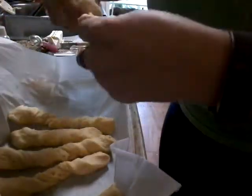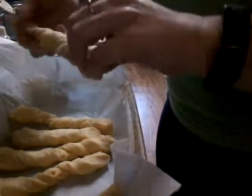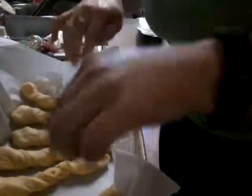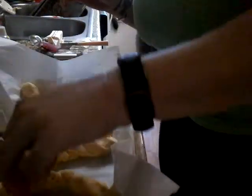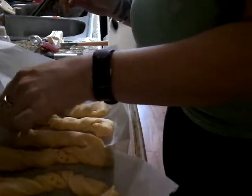And then here's our other one. Look at that. Naughty, naughty. If you hear anything in the background, that's the TV. There is no child beating here.